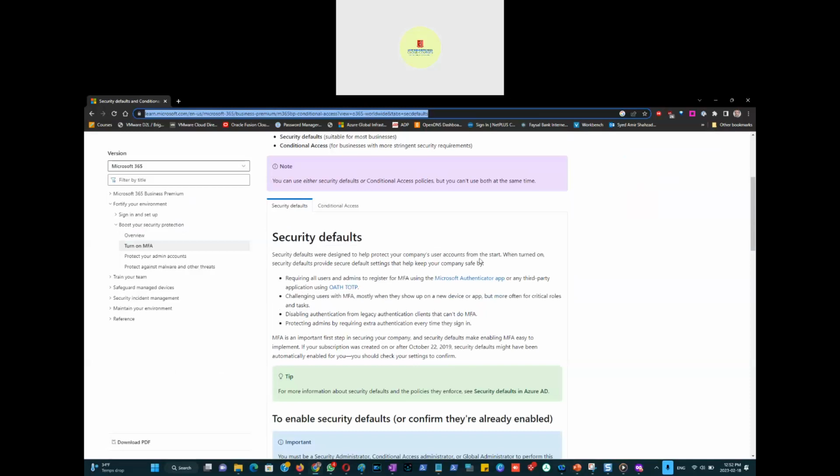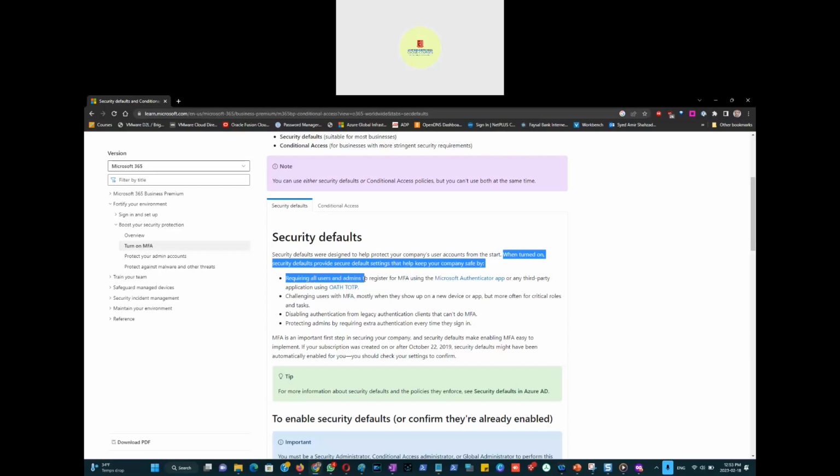Security defaults were designed to help protect your company's user accounts from the start. When turned on, security defaults provide secure default settings that help keep your company safe. So how do security defaults secure your users?